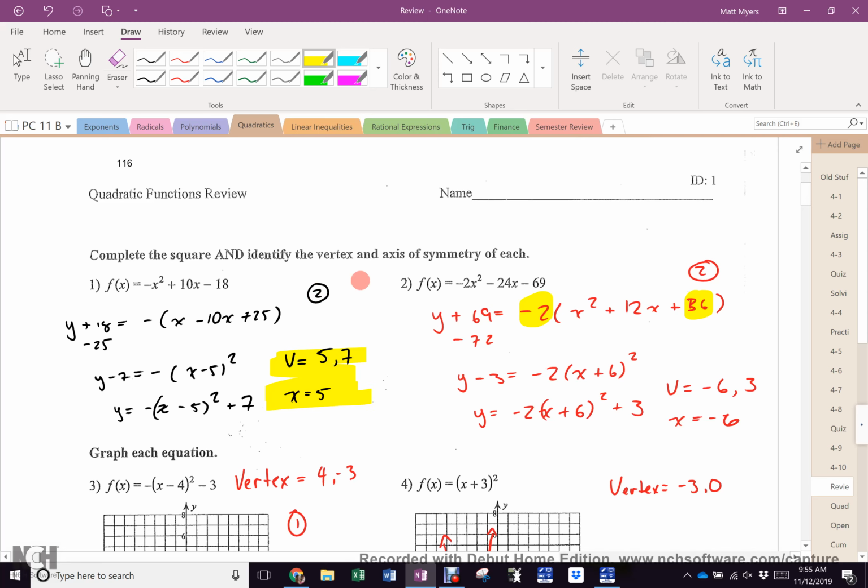It's out of 2 total if you did it right. Now, a lot of kids in my other class had a lot of problem with completing the square. I don't really know why. The first thing that you should do, and it is in every example I've ever showed you, is to get rid of that 18 because it is in the way.